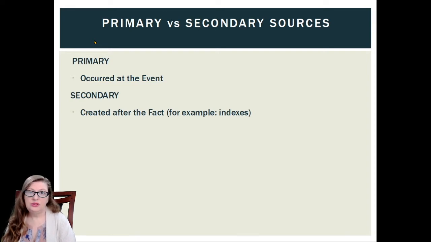That's a secondary source. Now you want to get back to the primary source documents because one, the secondary source may not have included all the information that was on that primary source document. So for instance, if it's a death index, maybe they didn't put the person's parents' names or where the parents were born. They just put the individual's birth date and death date and where they were buried. So it was an incomplete record because it's just an index pointing you to the primary source. It wasn't supposed to be all inclusive.